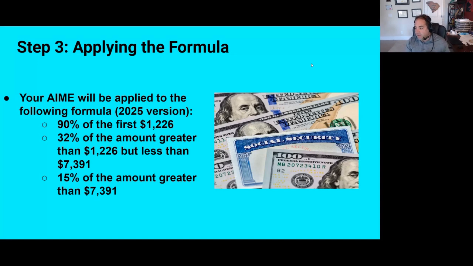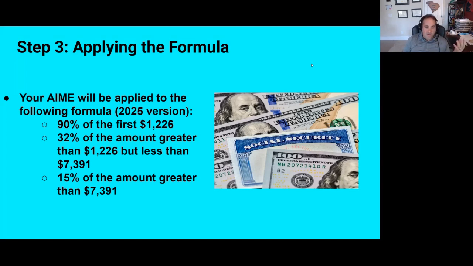So the 2025 version is the one that applies only to people who were born in 1963. If you were born in 1964, you'll use whatever formula is in effect in 2026. If you were born in 1956, add 62 years to that you get 2018. So whatever formula was in effect the year you first became eligible is the one that applies to you. And that's whether you claim at age 62, 65, 70, or anywhere in between. But for 2025, the Social Security formula is definitely weighted toward lower income.